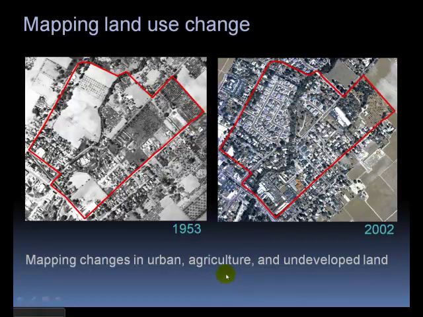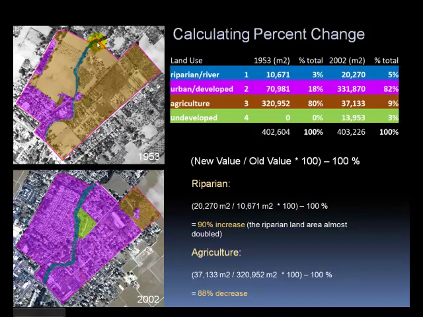Yeah, so again, this is a really subjective thing. You're going to have to make some judgment calls. You're going to need to define for yourself what these categories are, what they mean. But then you're going to go through and just digitize all the land use categories into some shapefiles. You can kind of do this in a lot of different ways. The lab gives you a suggestion for how to proceed with this, and the tutorials show you a method, but it's pretty much up to you. The digitizing and the mapping is somewhat subjective, but we can quantify the change over time by calculating percent change.